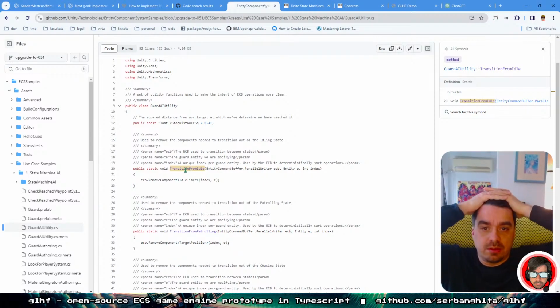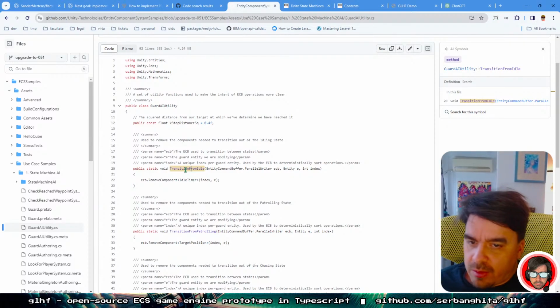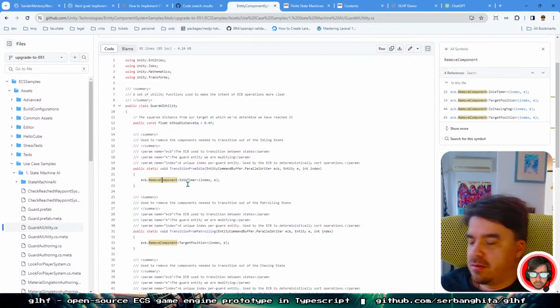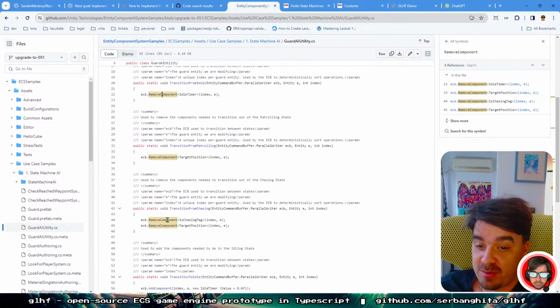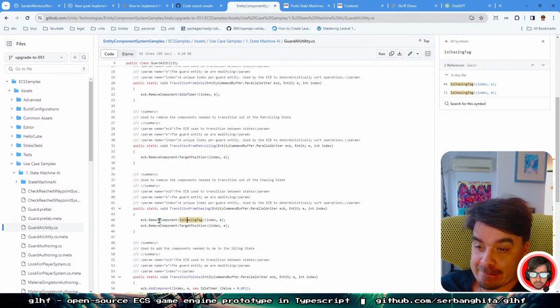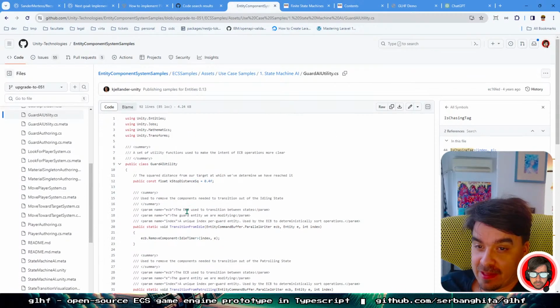This is used to remove the component needed to transition out of the idling state. So transition from idle means that it removed the idle. Transition from idle, transition from patrolling. It looks like it's just a removal of components.